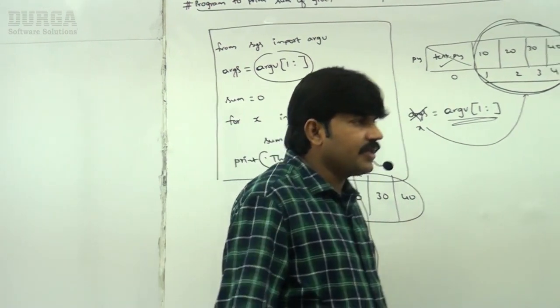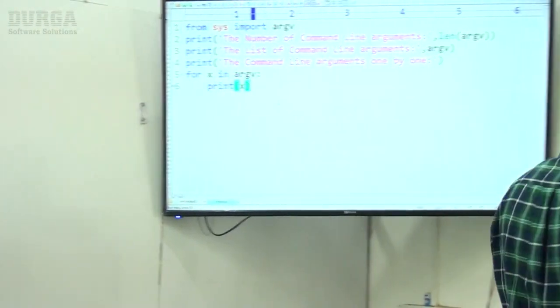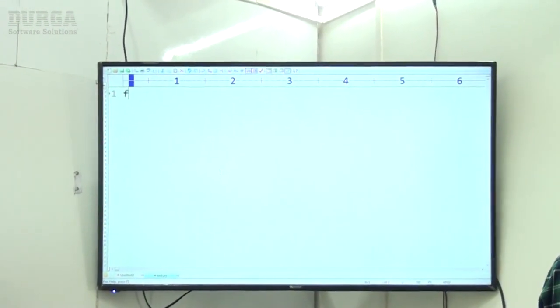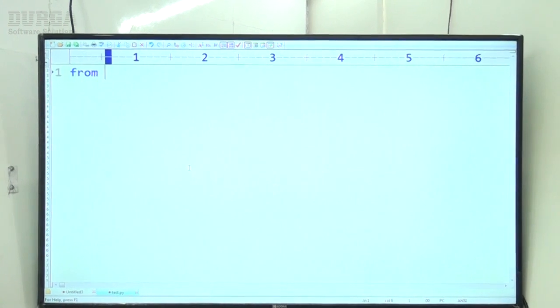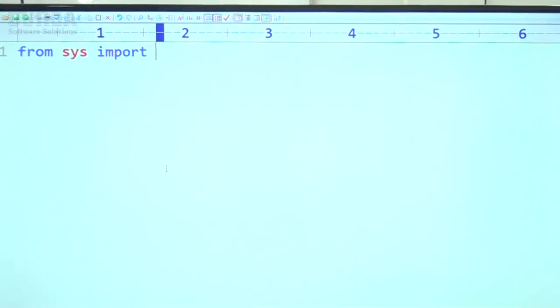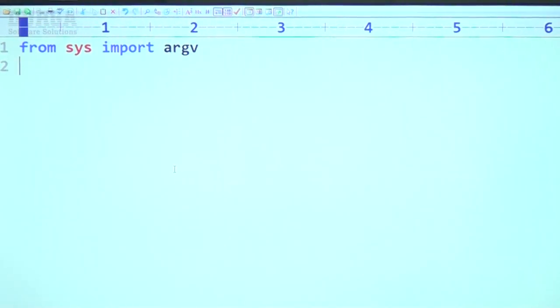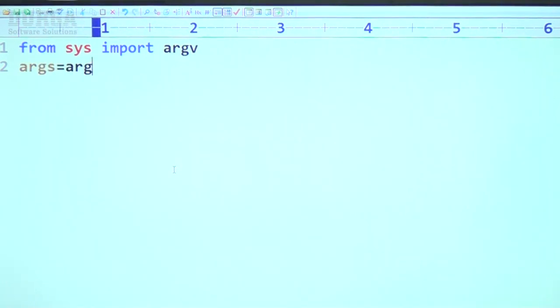Observe carefully. What is the example we have to take care of? From sys import argv. Next, args is equal to argv[1:], like this I'm taking, so only our required arguments we are considering.